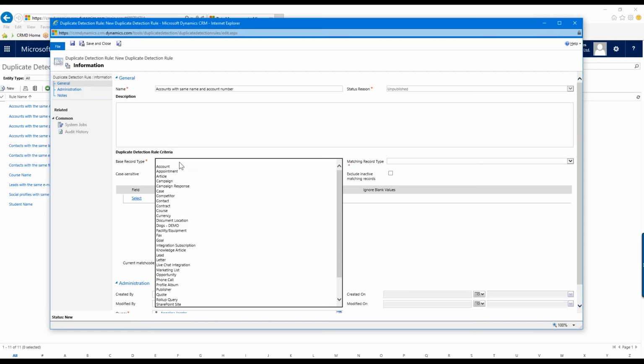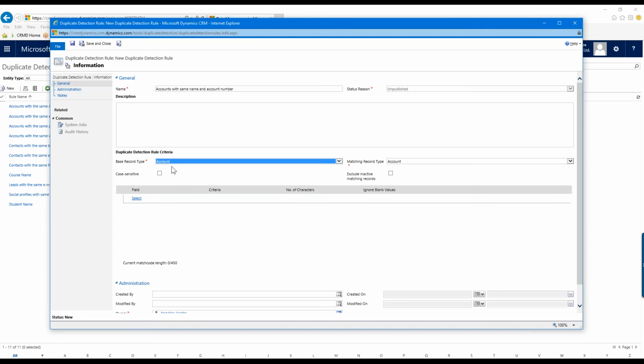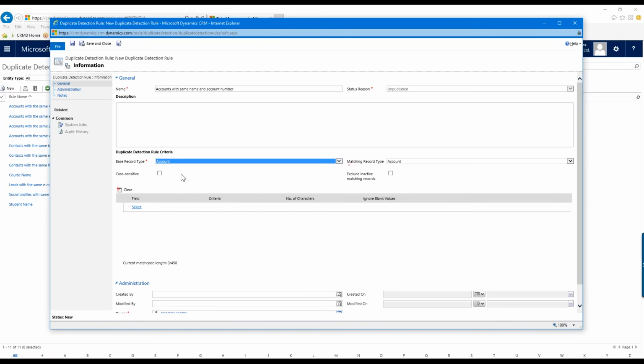And these are things you kind of have to think of in advance when you're thinking about uploading your data and having these duplicate detection rules, but I'm just showing you how to go about it. So I've got my name, my base record type. So I'm actually going to base this on the entity, is what we call it, of accounts. You can select whether it's case sensitive or not. So that means if you had two names that are exactly the same, but one has a few capital letters versus not, that's where you'd want to say whether that's actually a big deal or not. So I'm going to actually leave that unselected.